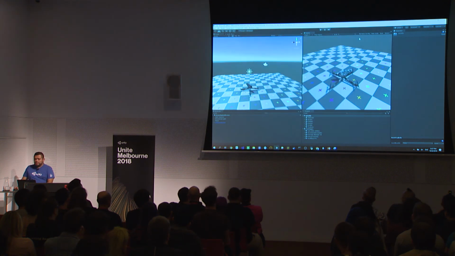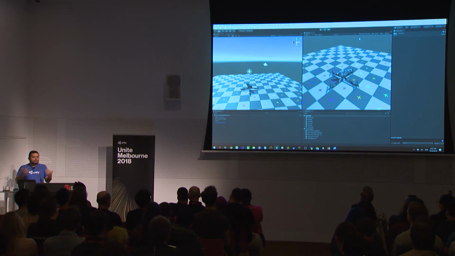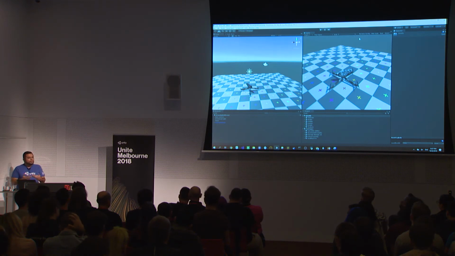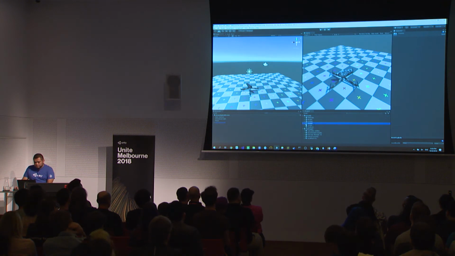But also bear in mind that this is a preview package. This means you can use it, but it's going to be changing from time to time. So don't plan on releasing your game using the preview package, or any preview package. It's just if you're interested in seeing how this is evolving and things like that. In reality, we don't recommend you try to ship a game with a preview package, although you might be able to do so. Okay, so I have my package there. Let me just open one of my scenes here.